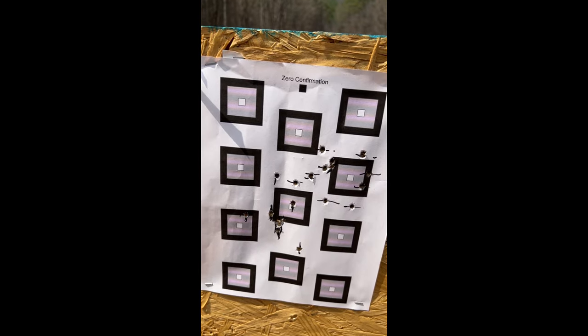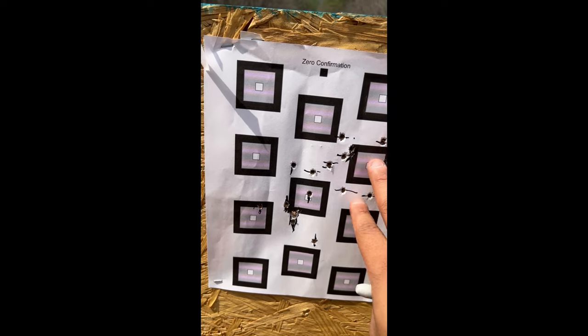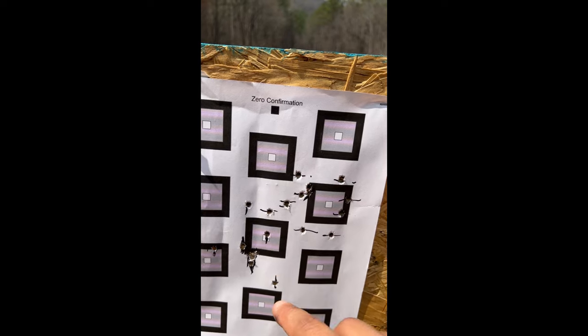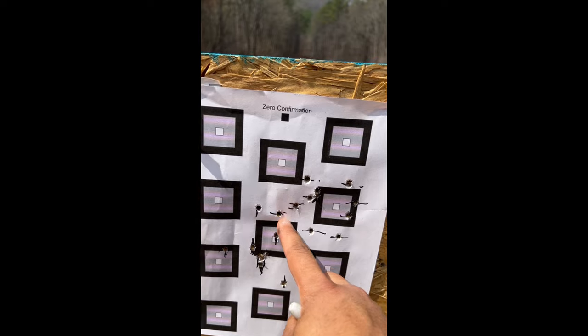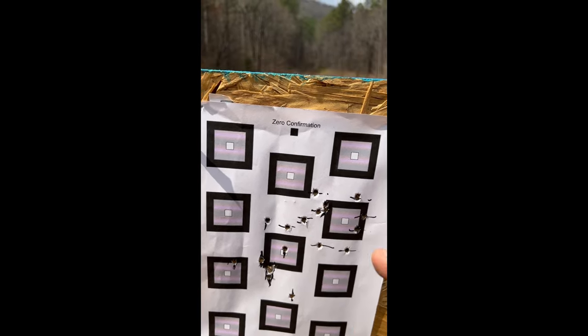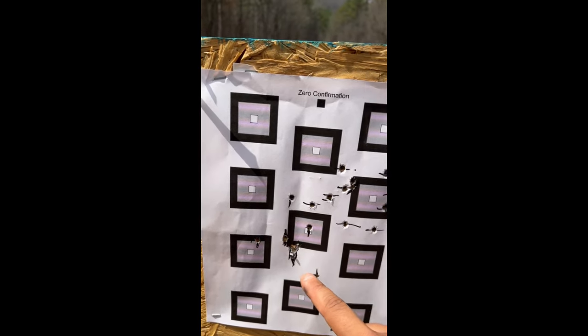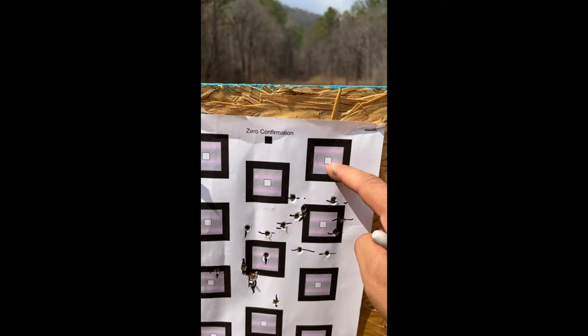But again, that's what I'm trying to illustrate: let's say we only did three rounds. One, two, three. That's a sub MOA group right there. I guarantee there's somebody on Instagram saying their barrel shoots sub MOA with 62 grain, or the same thing with 55 grain. But this is why, and here's another example, this is why you need to shoot more rounds.